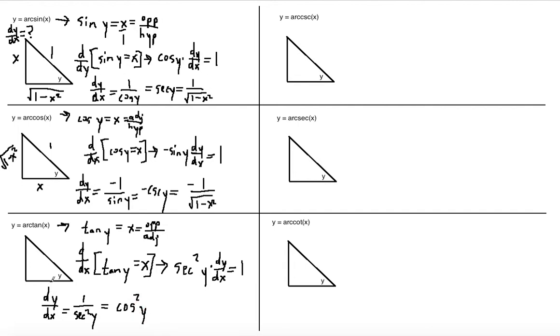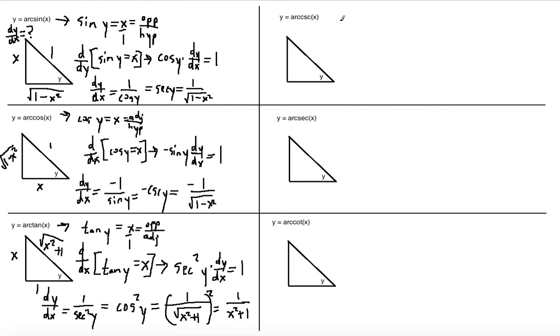Well, let's see, I hadn't put my triangle together yet, not too late. Opposite side will be x. The adjacent side will be 1. My hypotenuse here is going to be the square root of x squared plus 1. So my cosine of y will be the adjacent side over the hypotenuse. And then because I have a cosine squared, I'm going to want to square all of this. And finally I get that the derivative of the arctangent is going to be 1 over x squared plus 1.